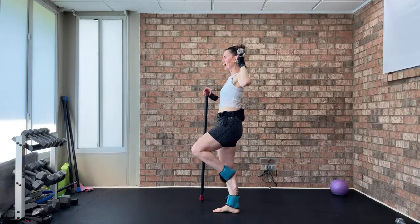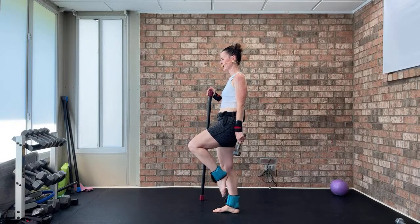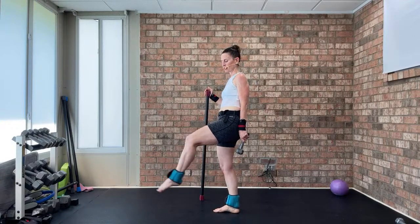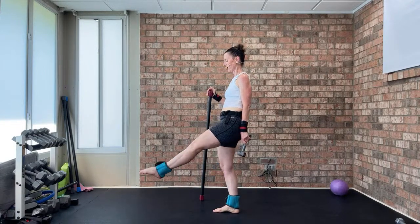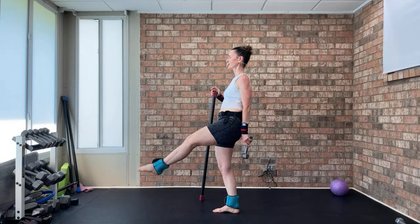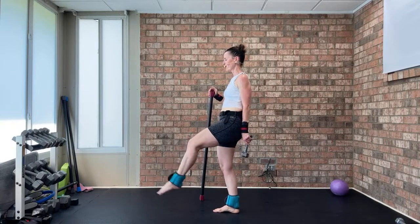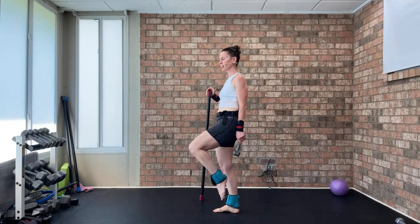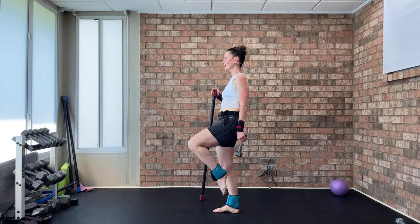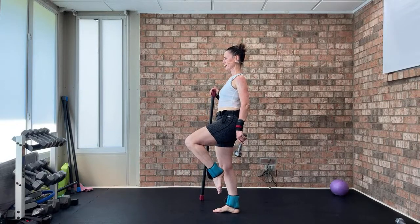Four, three, two, ouchie mama, leg time. Eight, woo! Seven, six, point the toe. Point the toe, point the toe. Quad burn. Shoulders set back down and away from your ears. Point the toe. Eight more. Oh, my knee is dropping. Eight. Yeah, my quads are burning. Oh, come on, come on. Four more, we can do it. Get the knee up. Four. Point the toe, strong point.